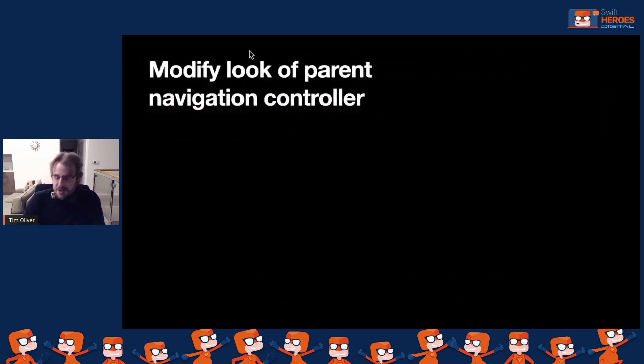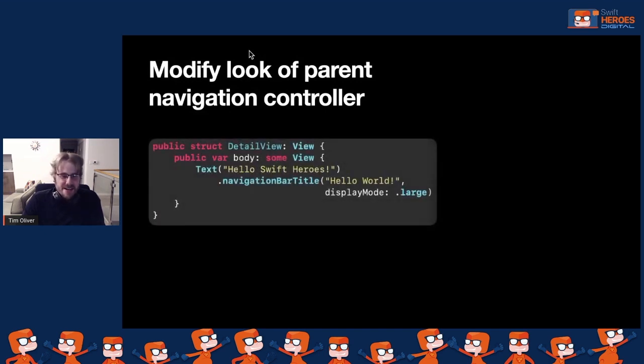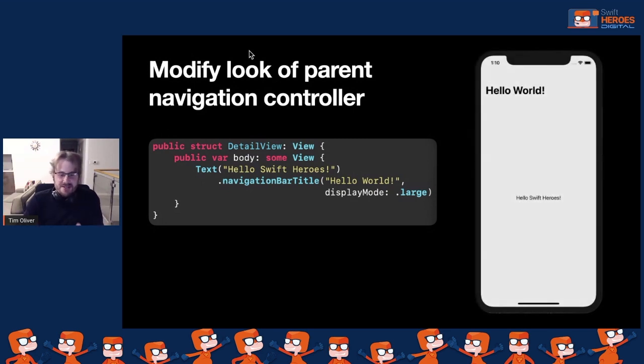And the first thing I was wondering about was, well, if I do this, what do I actually lose? Like if I want to have a title in my view controller at the top of the navigation controller, or if I want to make it large, can I do that? The answer is yes, actually it works. You do need to tweak it though. I'm not sure if it was this one particular, but in some cases you do have to go back to the navigation controller itself and configure things like prefersLargeTitles is on. Like you still have to configure it normally. But the cool thing is a lot of these SwiftUI commands do interface with regular UIKit. So you don't actually lose anything in this regard.